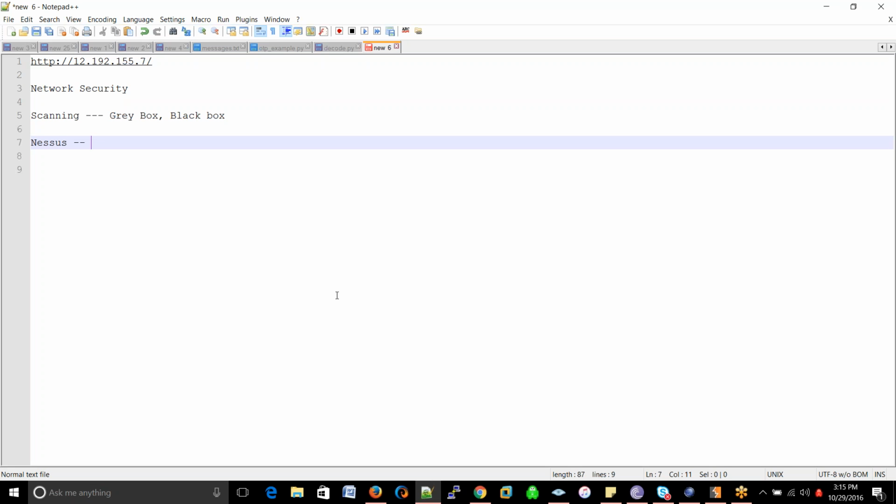Instead of that, Nessus uses plugins. Plugins basically contain different types of vulnerabilities. When you perform a scan, Nessus will try to figure out what kind of operating system it is, and accordingly it will initiate a scan related to that particular appliance. Let's say you're doing a scan of a Cisco ASA firewall. There will be a plugin in Nessus by default. When you're downloading, by default there will be plugins installed related to Cisco and everything.